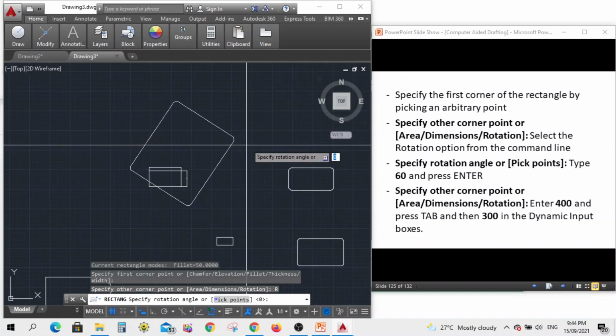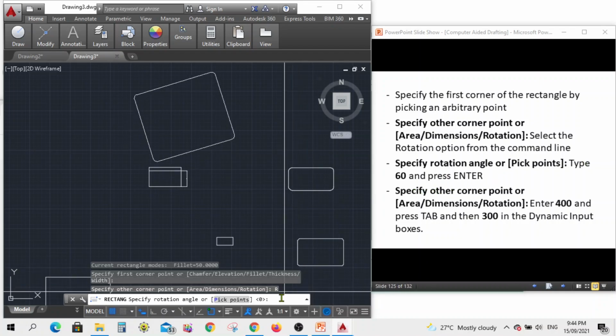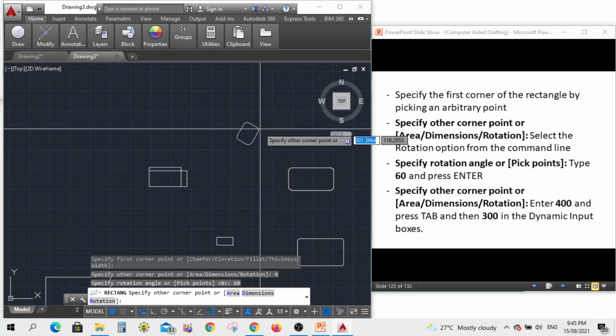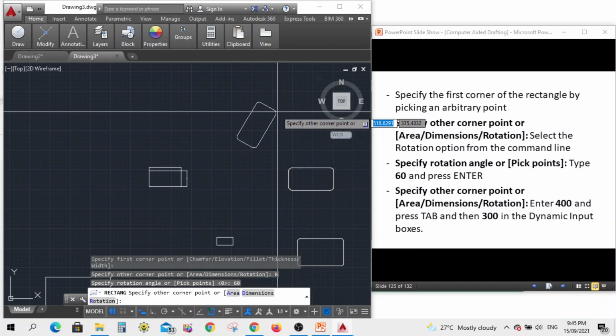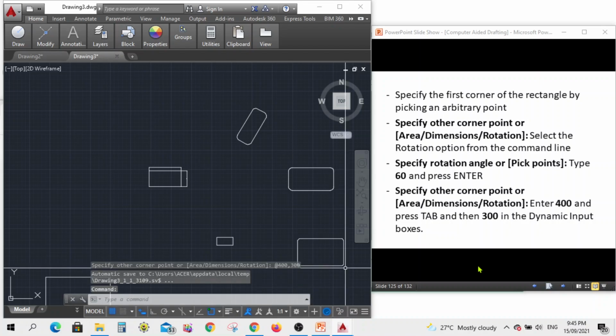Then specify rotation angle. In this procedure we are told to type 60, then enter. Then for the second one, enter 400, then press tab, then 300, then enter.